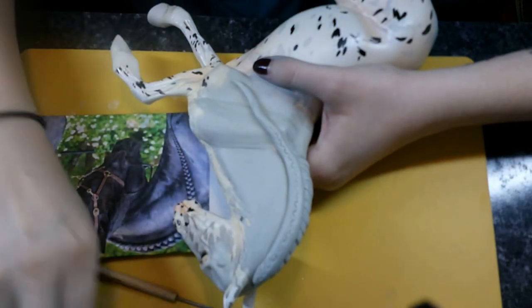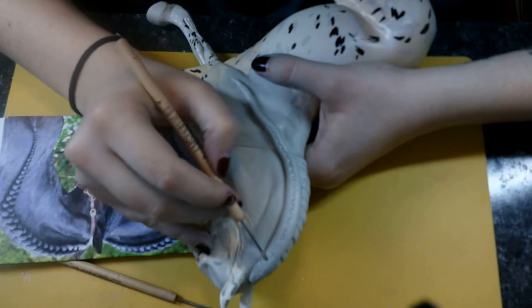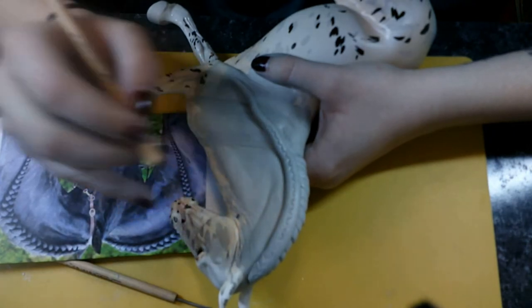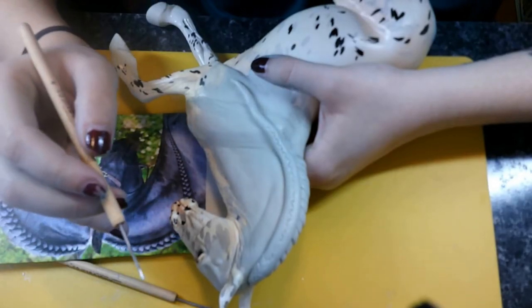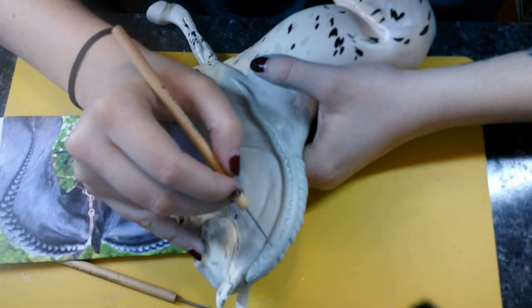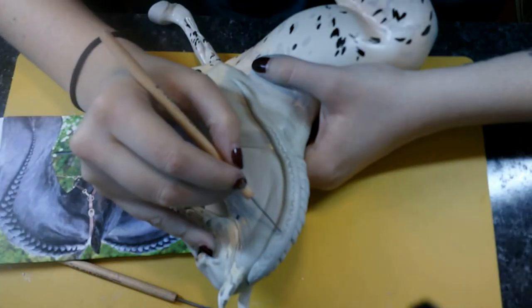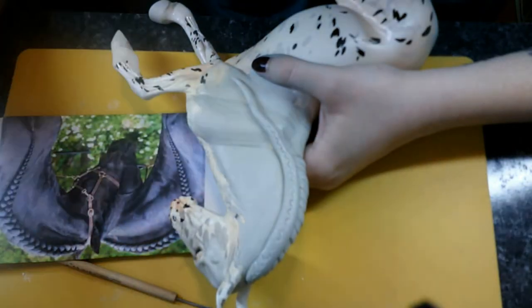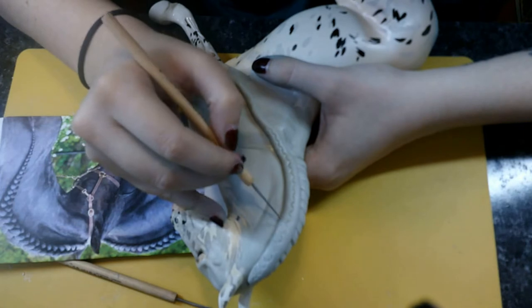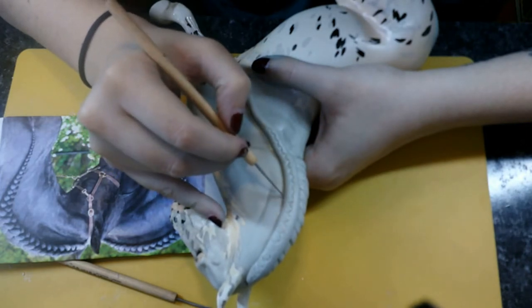Oh, and I switched back to my other tiny flat spatula tool. I really don't have set tools for a particular job. I basically just use whatever works best, so you'll kind of see me swap between a lot of different tools as I go.